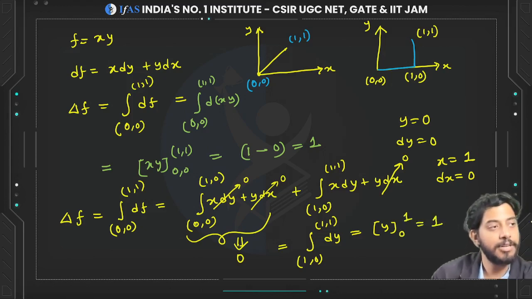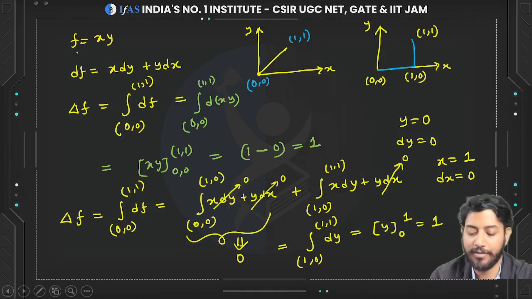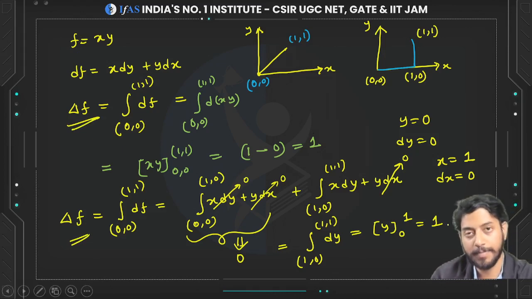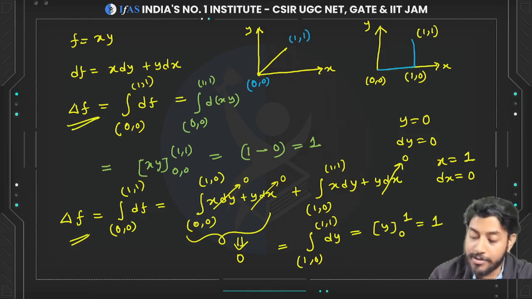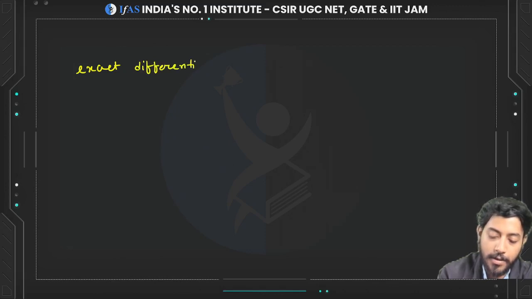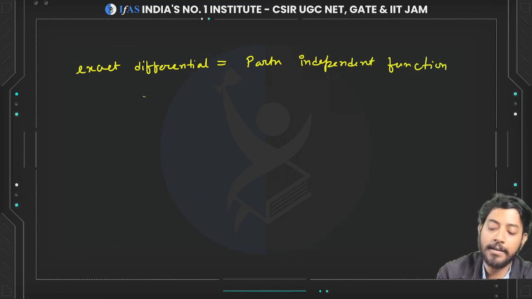So of course, it doesn't matter which path you have followed, you are actually reaching the same final point from the same initial point. So if this is done, and of course, if the function is an exact differential, you can see that the change in the function is of course path independent. And that's why these are called exact differentials. So when I'm getting an exact differential, these are called path independent functions, and in thermodynamics we call them state functions.